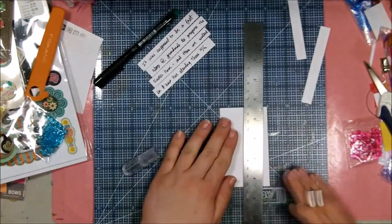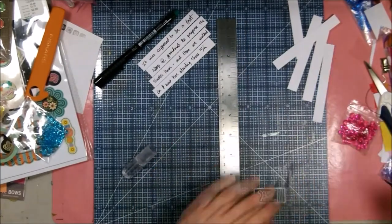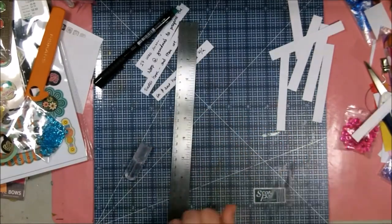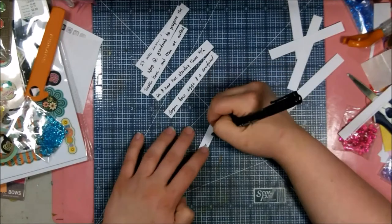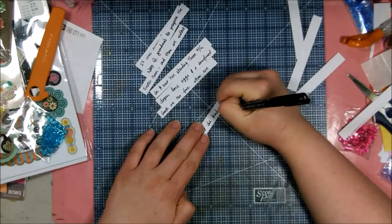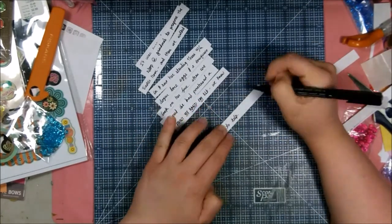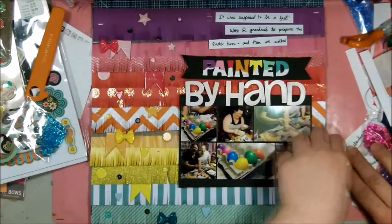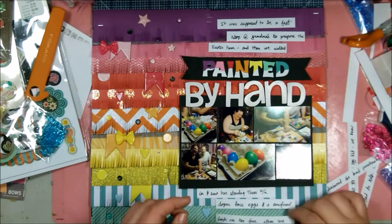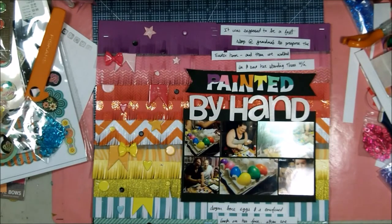so I go ahead and cut some more strips, and I'm going to figure out how to fit them on the layout later, because the most important thing is to get the whole story down. Otherwise, this layout doesn't make any sense. As you can see, I end up using almost all of the strips that I cut, and the design that I am going for is a vertical design up and down the right side of the paper, around my focal image and my title. Amazingly, even though I did not measure and was just flying by the seat of my pants on this one, they all ended up fitting.